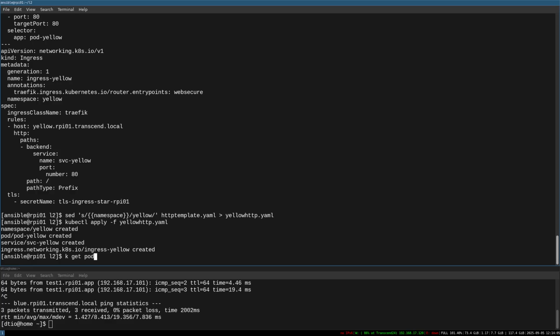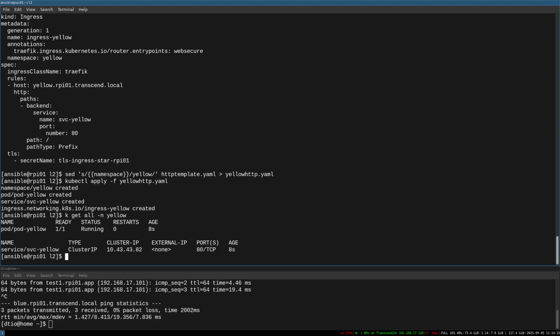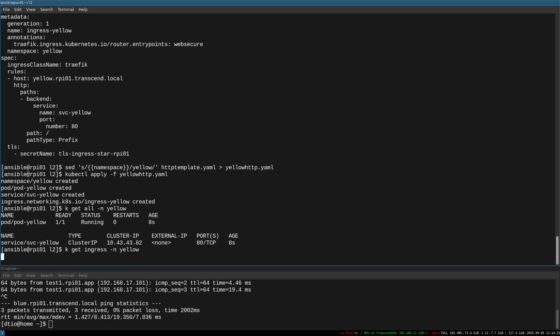So let's run kubectl apply -f yellow-http. Then get all -n yellow. As you can see here, we have a pod running, and we have the service running. We can also get the ingress as well.